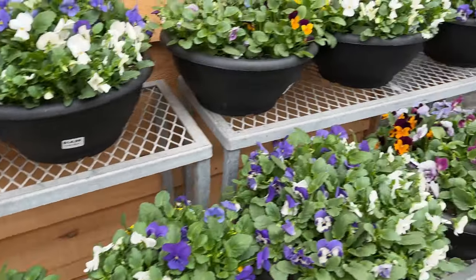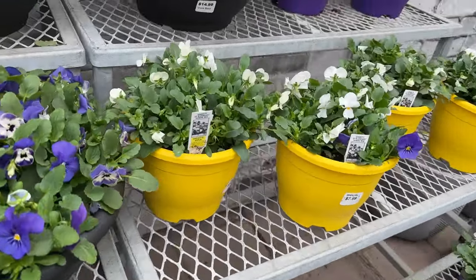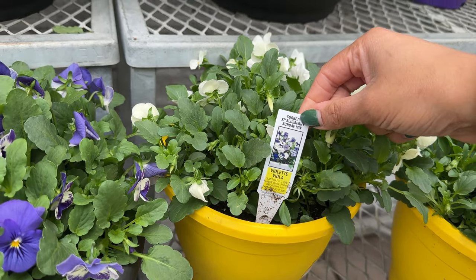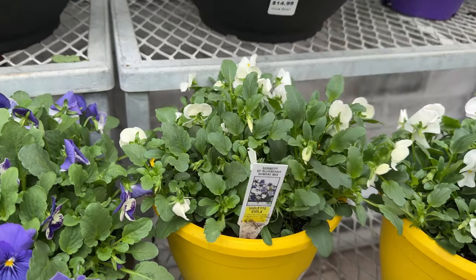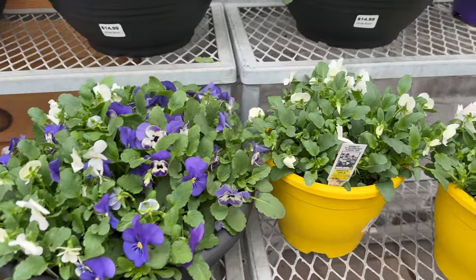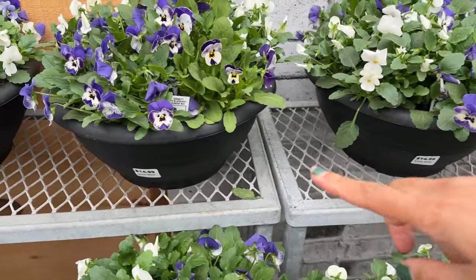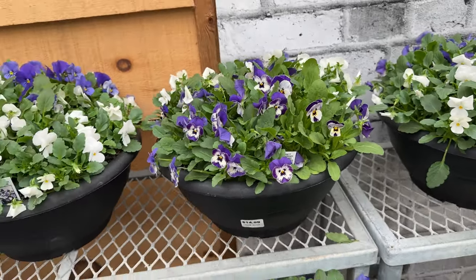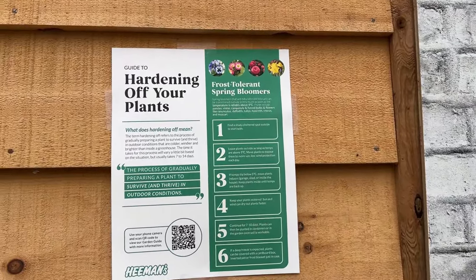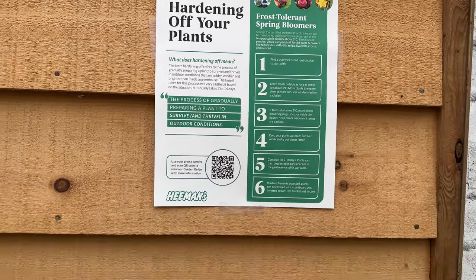They've got a few plants in stock ready for spring, so let's take a look. Here we have the Sobe Blueberry Sundae. This is a violet, or a viola violet. This one's $7.99 in a smaller pot. And over here, the bigger pots of the viola bowls are $14.99. Right above is some information on care tips, hardy plants, and how to prepare them for frost, just in case we get a little bit.